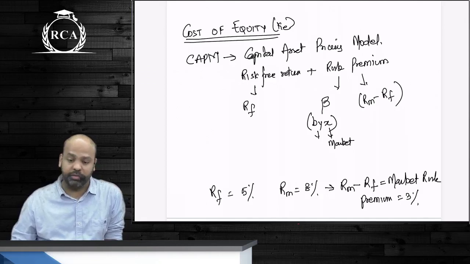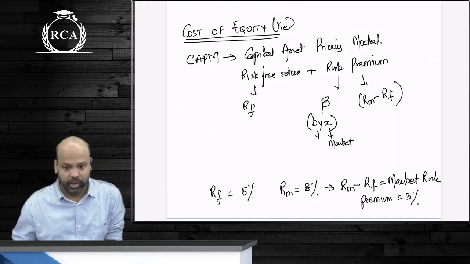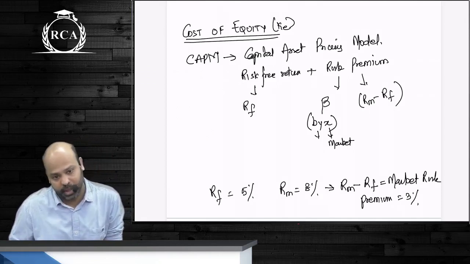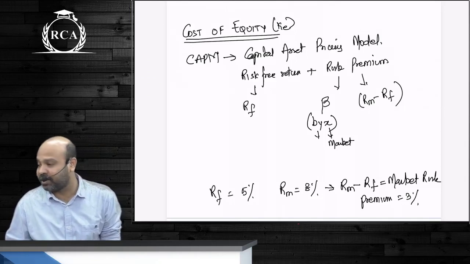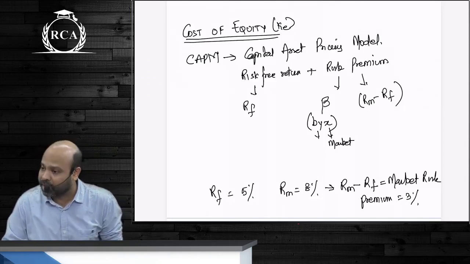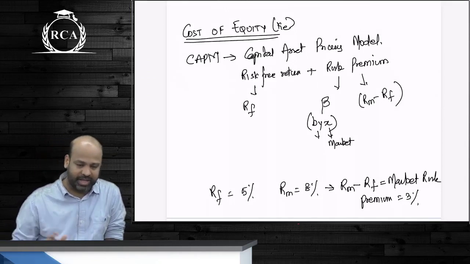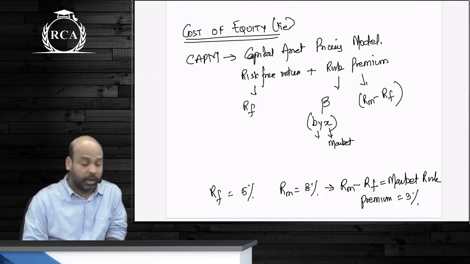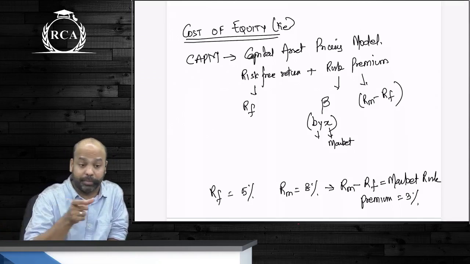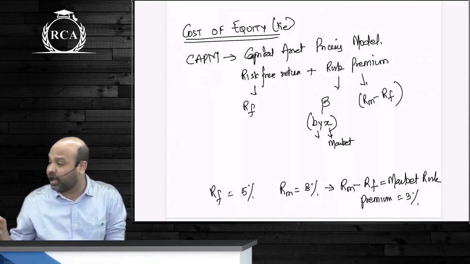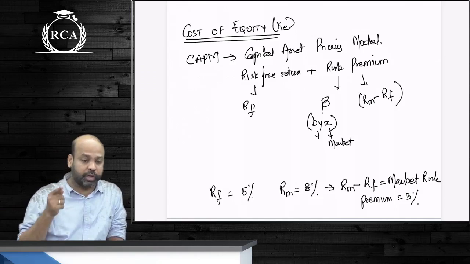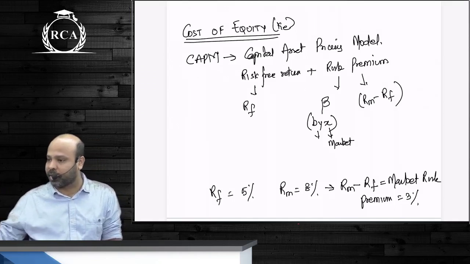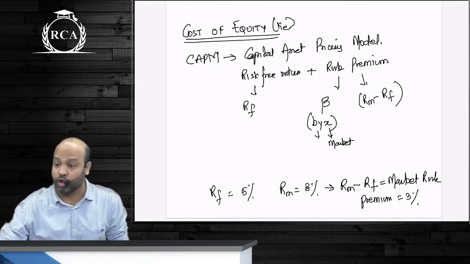Be careful if they're using the word market return or market risk premium. If they use the word market return, it is RM. If they use the word market risk premium, it is already RM minus RF. Beta compares the risk of your security with the risk of the overall market. If beta is 2.5, it means every time the market fluctuates by 1%, your security is going to fluctuate by 2.5%. Beta is not an absolute measure of risk. Beta only compares your risk with the risk of the market. So in case your beta is 2.5, then the risk premium on your security should be 2.5 times the risk premium of the market. That is why, beta, we write beta times of (RM minus RF) and then add it to RF to arrive at your overall return.